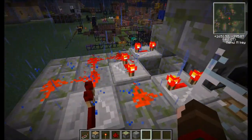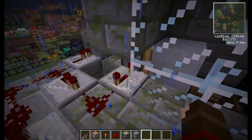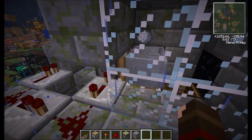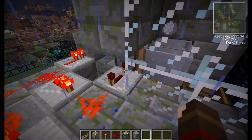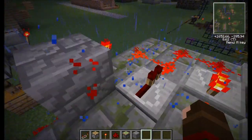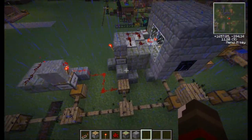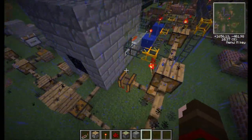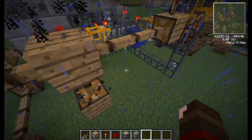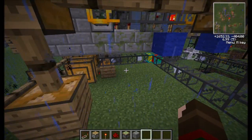And if I set all these to the fastest setting, we should be getting a crucible. Yep, there we go. We got ourselves a crucible. So this little setup can make all four kinds of pots. And I have a little bit of a piping system back here to recycle the clay and send the pots off to a kiln.